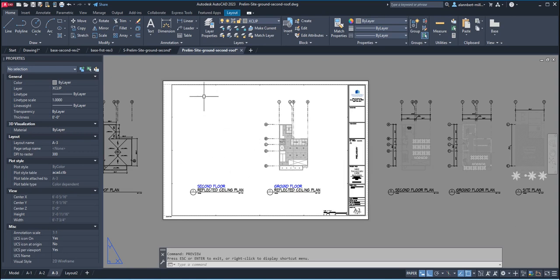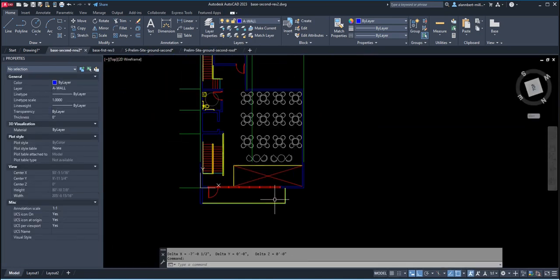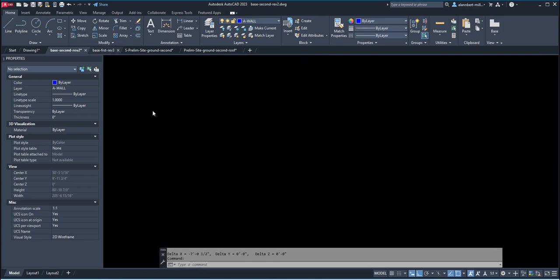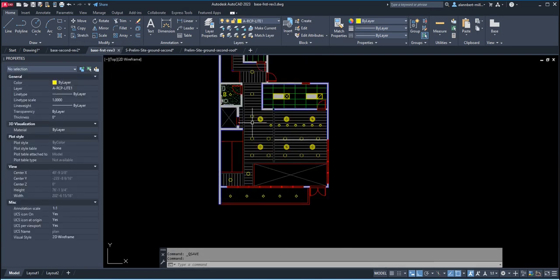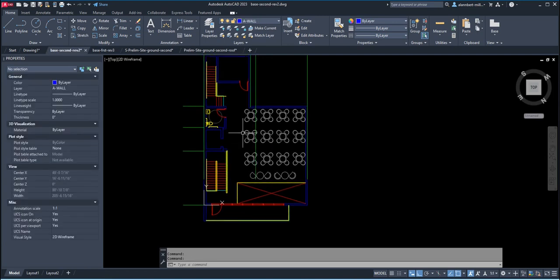For the second floor, let's look at the second floor here. The second floor, you're going to have a balcony, so you're going to have lights again. So the way you did the same thing here, but we're not going to have an exposed ceiling now. Oh yeah, I'm sorry.